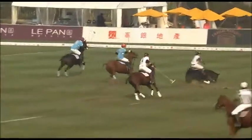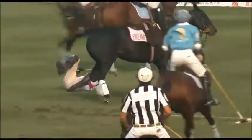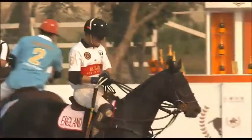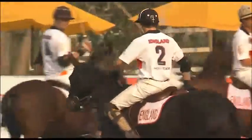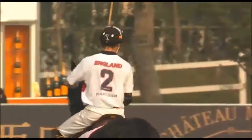That's the second horse to come down in approximately the same area, and just the same thing. Just losing its footing, and Tomlinson leaning out at the time, but I think fortunately, again, with those sort of falls the rider tends to be thrown clear, so nothing gets damaged, and he's quickly back on board. Horse is okay, Mark's okay, so the ball will be thrown in towards the sideline. That's as neutral a position as you can get with something like that, because it's quite dangerous having a player on the ground with horses galloping around.